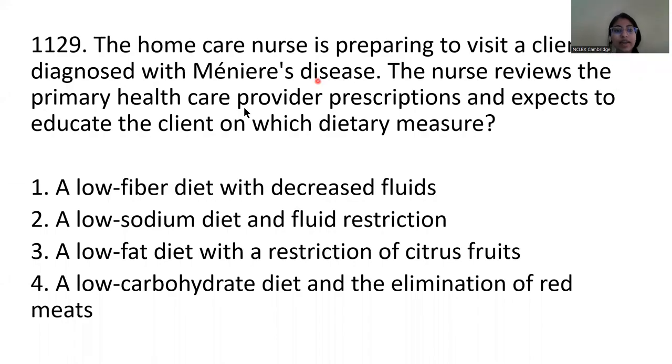So in this question, we have been told about Meniere's disease. In Meniere's disease, it occurs when there is an increase in pressure inside the fluid. So when the endolymphatic fluid or the pressure in the ear increases, it leads to hearing loss, tinnitus, and vertigo. This can happen in Meniere's disease.